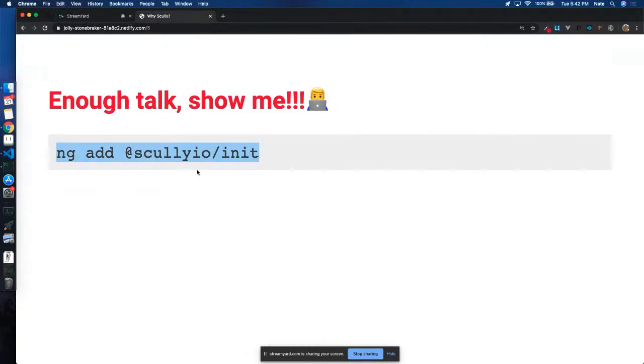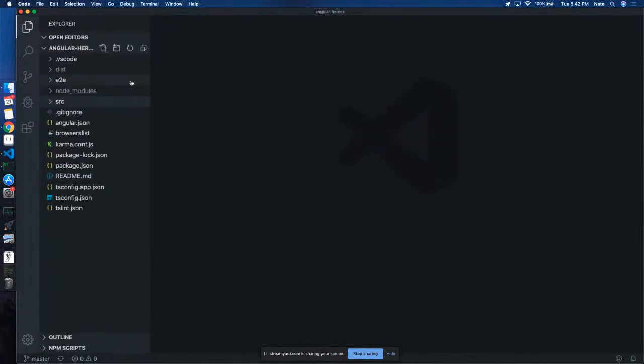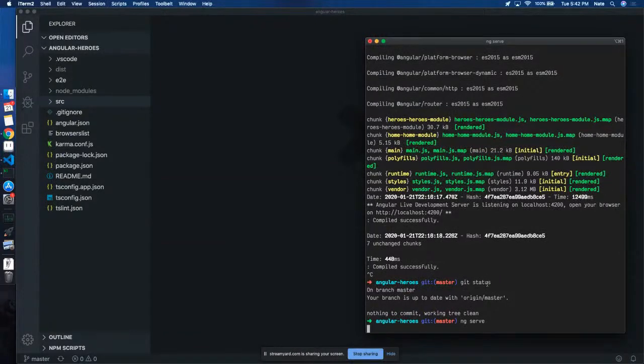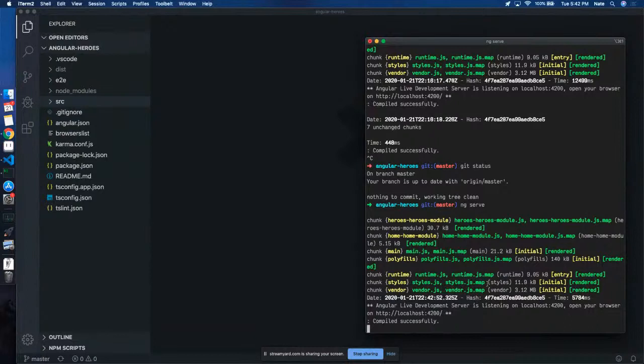Absolutely, yes, you bet. So I've got an Angular app that I made before I came here today. I spared you all the pain of watching me run an NPM install on these things because it takes a while. This is the latest Angular 9, which is RC9, I think. What's that, last week? Yeah. Before last week, actually, Scully only supported Angular 9. I think they had a pull request come in just a couple days ago that now supports Angular 8 projects.